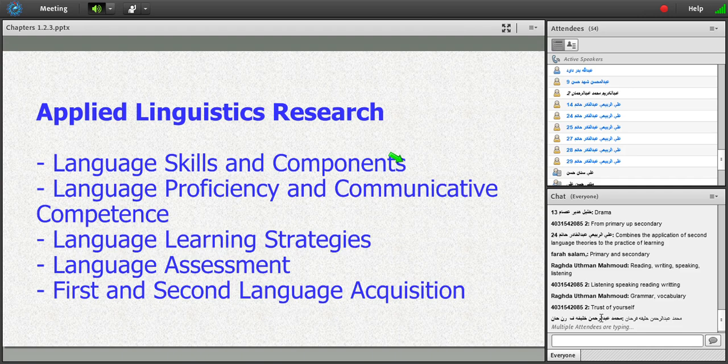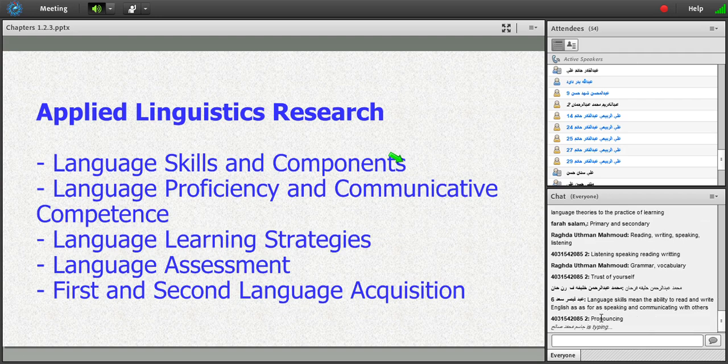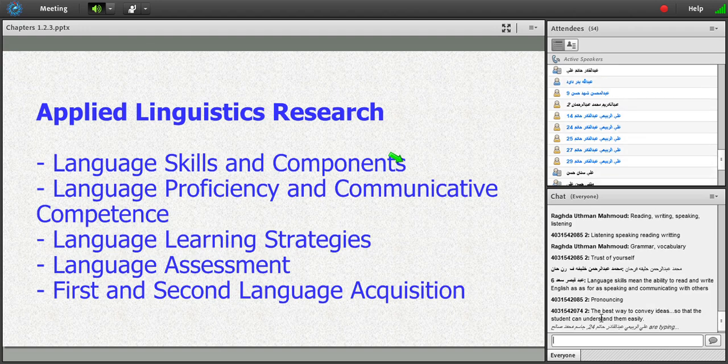What is the 5th skill? So we have 4 skills: listening, reading, writing, and speaking. What is the 5th one? Can you guess? Or have you read about this? Yeah, that's right. No, pronunciation is the 3rd component. Okay, we have grammar, vocabulary, and pronunciation as 3 components. The 5th skill is culture. Okay, so the 5th skill is culture.